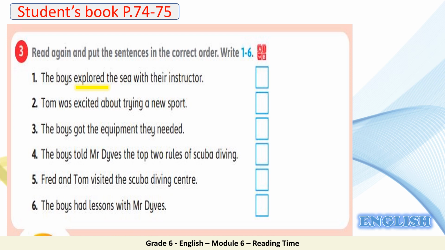The boys explored the sea with their instructor. What does this word mean, explored? Excellent. To go around the place and find about it. But which place we talk about here? We talk about the sea. So simply it means the boys dived in the sea with their instructor. Where can we find this event in the story?